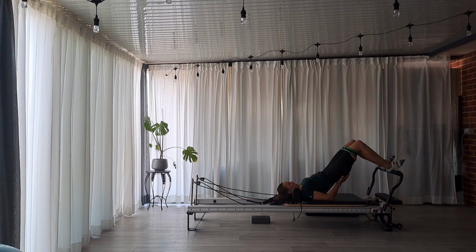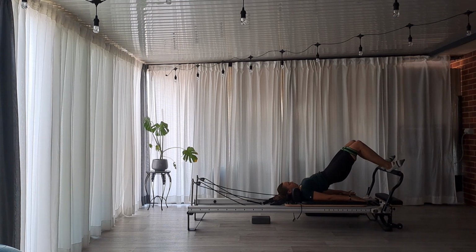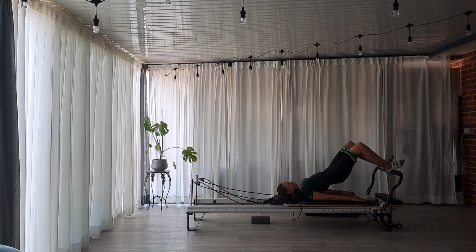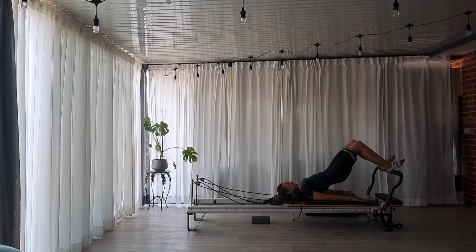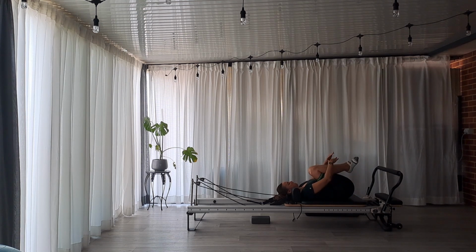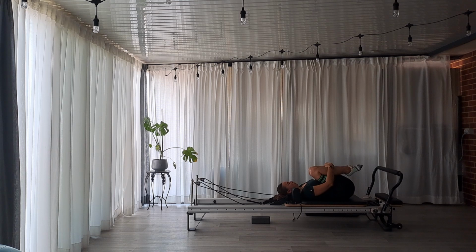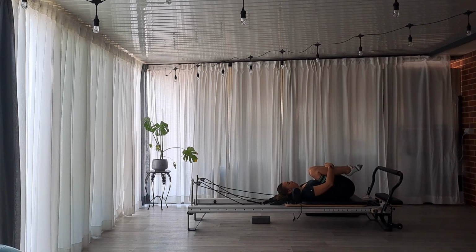Exhale out, inhale back in, exhale out, inhale back in. Last two. Then gently bring it back in, then slowly rolling all the way back down to neutral. And just hug the legs in towards the chest. Just let those legs be heavy. Have two breaths there, really letting it lengthen through that spine. One more breath there. Relax those shoulders.